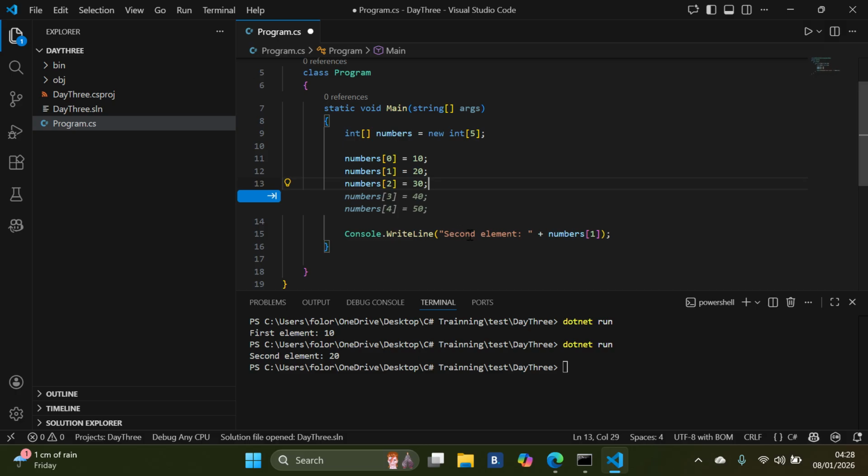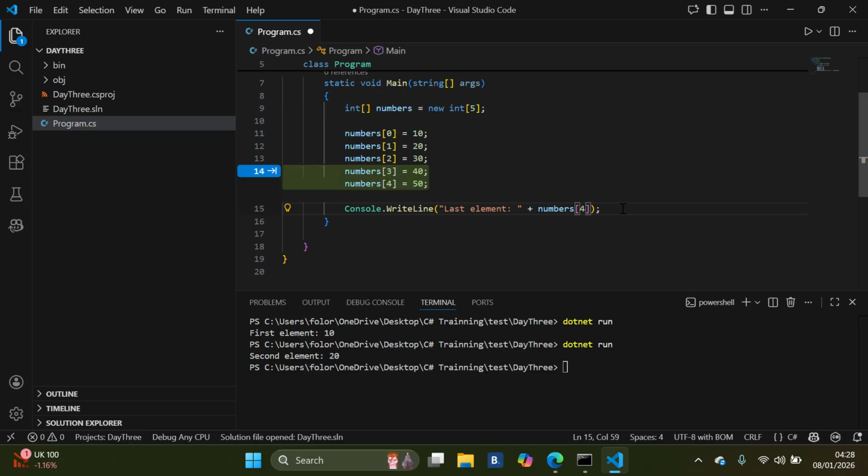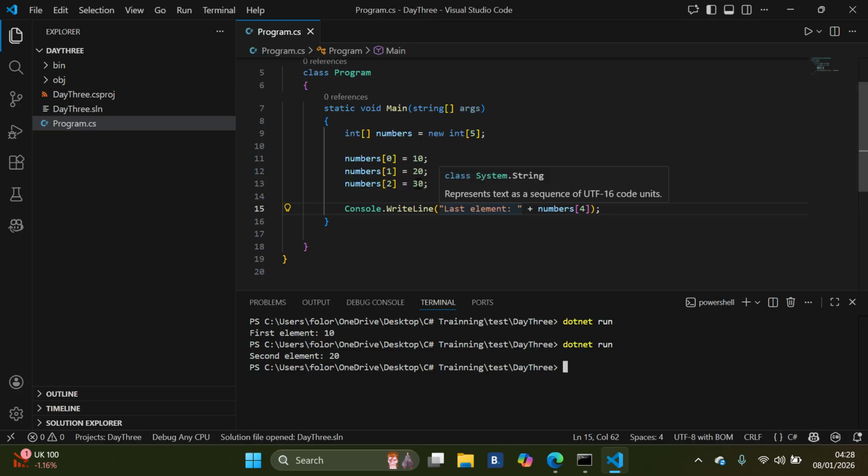Let's see the result we are going to get here. Let's say this is the last element, so that will be array of number, with 4 as the index. Let's see what output we are going to get. Remember, we only assigned 3 element values, that's from index 0 to 2. So from index 3 to 4, we haven't assigned or passed in any value. So let's see what we are going to get here.